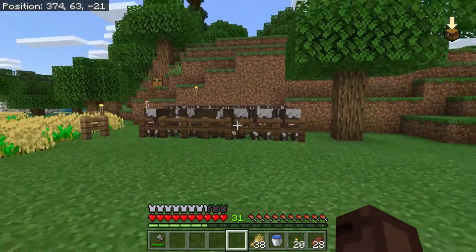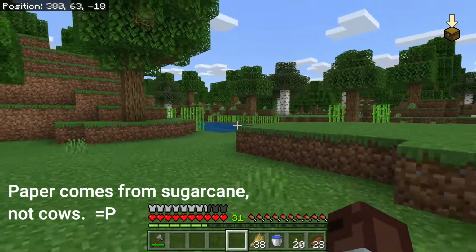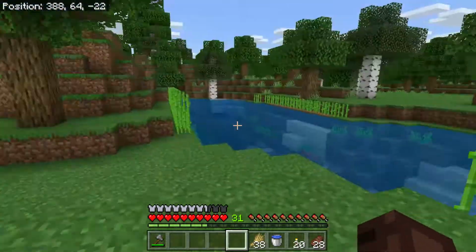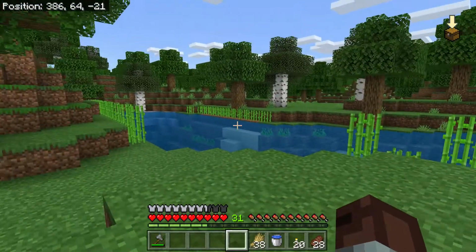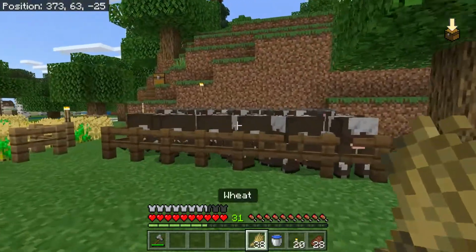I bred up a lot of cows because I needed a lot of leather and a lot of paper for the build today. I found some sugar cane when I was running around a little bit and planted that, and I've just been growing that and expanding how much sugar cane I've got. Eventually we'll make a nice little farm for all this, but for the time being I'm just growing it on the banks. And then I bred up a lot of cows to get leather.